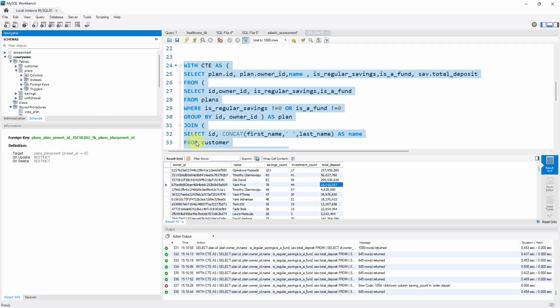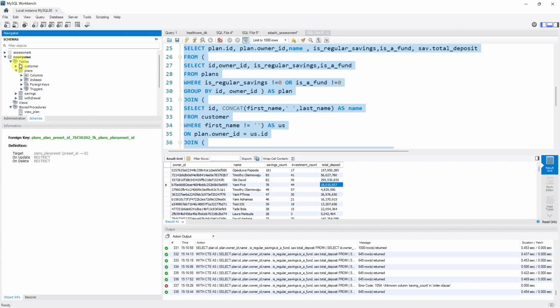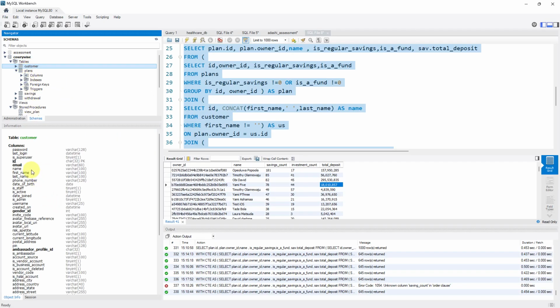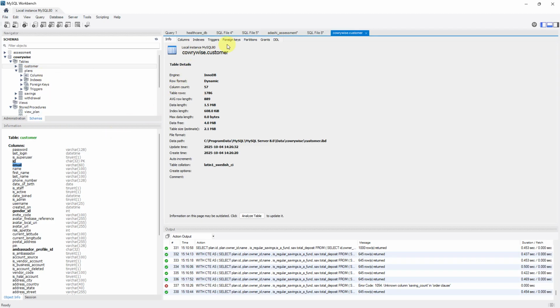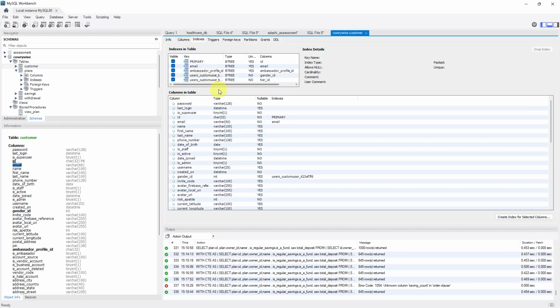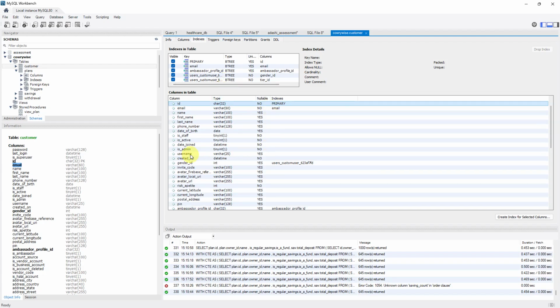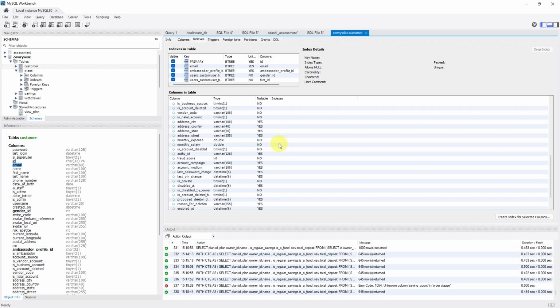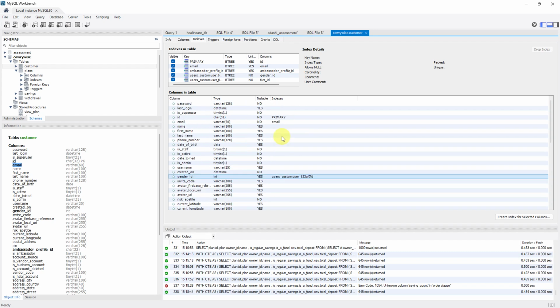But if you want to, if I click on this particular table, anything that you see highlighted here, I could just right click and go to table inspector, and I'll go to foreign keys. Oh, this doesn't have a foreign key. This is weird. It's supposed to have a foreign key, but I'm surprised that it doesn't. This is a primary key. Aha. Why is this related? Okay, no. Hold on. Oh, this doesn't have a foreign key.